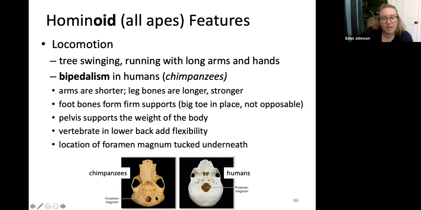In chimpanzees, it's a little bit further back, and that makes sense with the fact that they not only can be bipedal, but they also can run sort of just on their arms and legs, okay? Whereas for humans, it's more difficult to run on our arms and legs. We're bipedal organisms, so ours is a little bit further up, because the foramen magnum comes straight down, because your neck comes straight down.